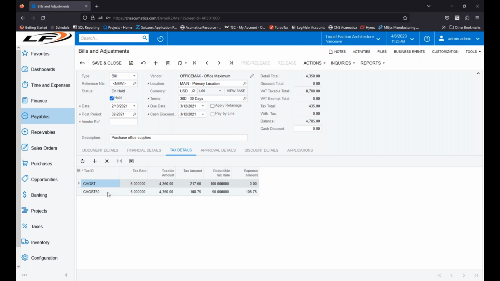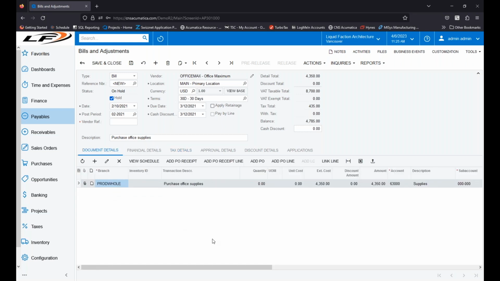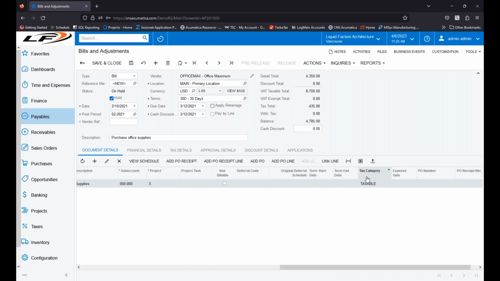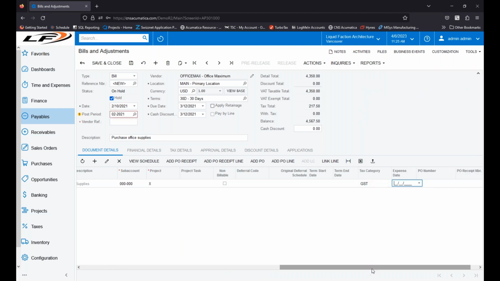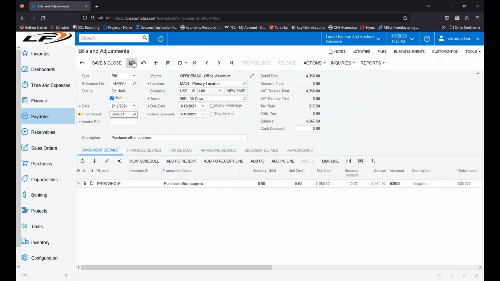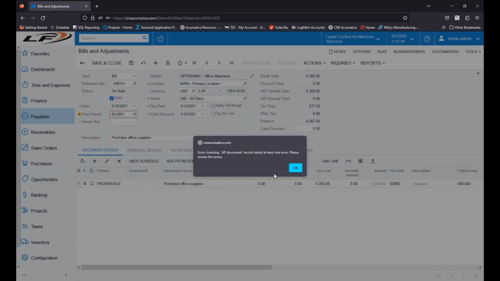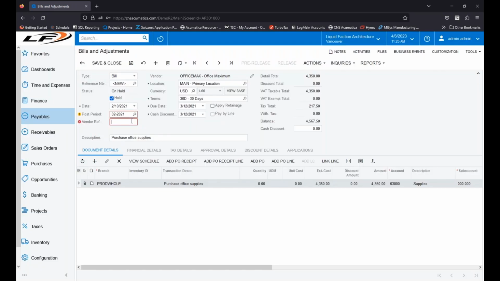Okay. If we were to update that to just GST, it should calculate differently. If we were to save it, test.